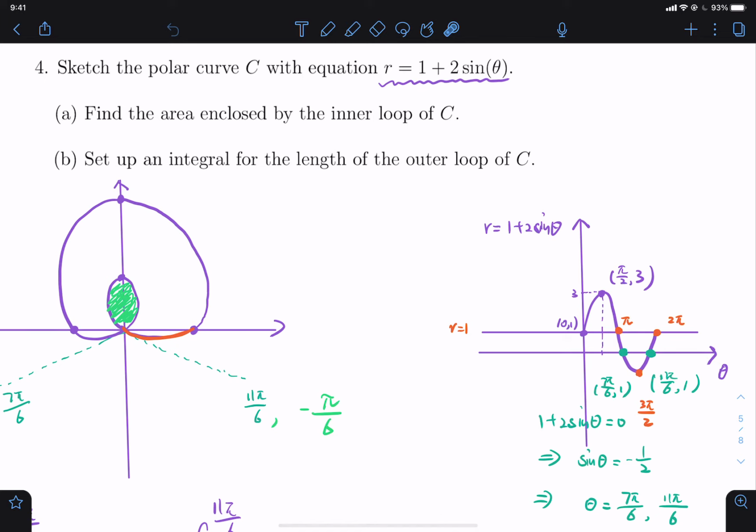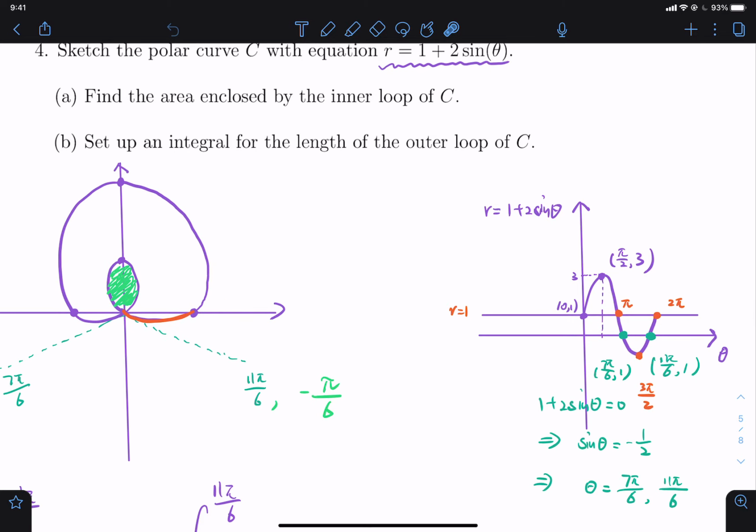And now these points are the points that we need to pay attention to. We need to know our starting point, that is here. When theta is equal to 0, the r is equal to 1, right? So that is our starting distance. And then this is the highest point, which means that at this angle, we're going to obtain the greatest distance, 3. Okay? And after this, the distance is going to drop to 1 at the place theta equal to pi.